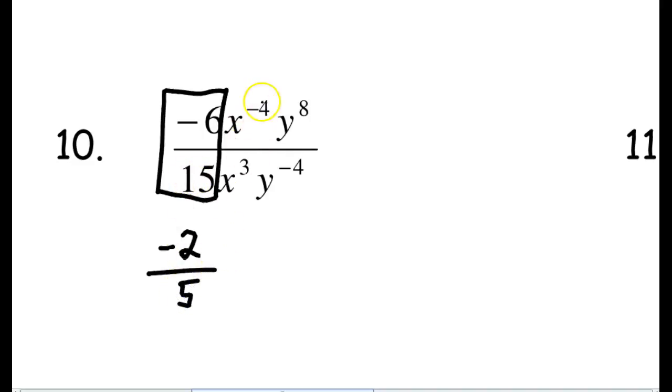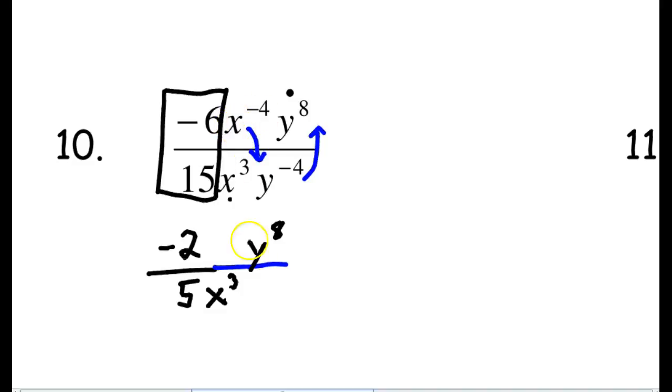All right. Next, we have some negatives and some positives. So what we're going to do first is just move negatives. Negatives move. That's what they do. They don't stay in the same place. So this negative x exponent on top, I'm going to move it to the bottom. Same thing here, this negative y exponent, I'm going to move it to the top. So what we're going to have is the x to the 3, that's positive, that's staying there. We'll have that y to the 8th, that's staying there. So these did not move here and here, but the ones that are negative will move in blue.